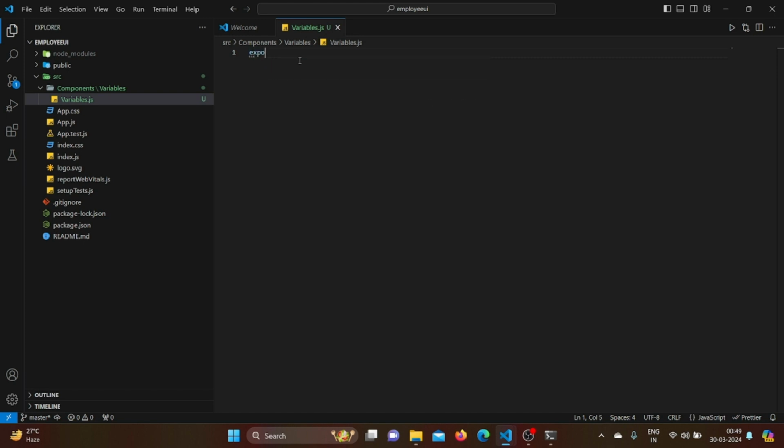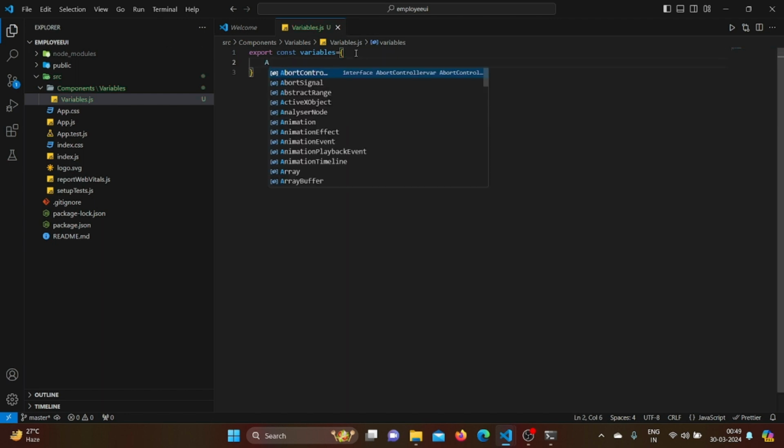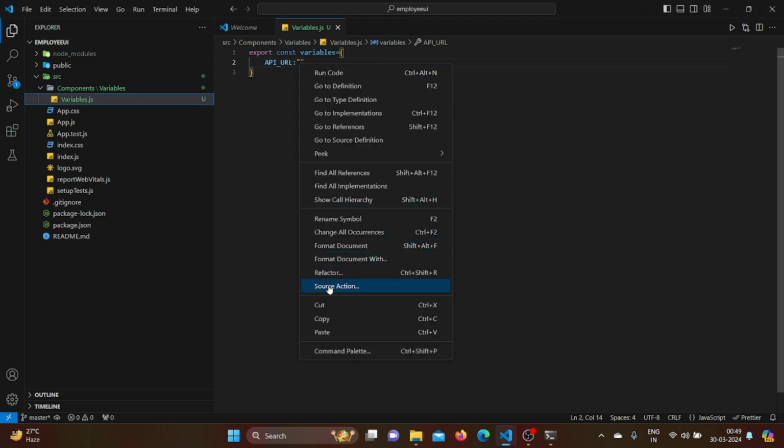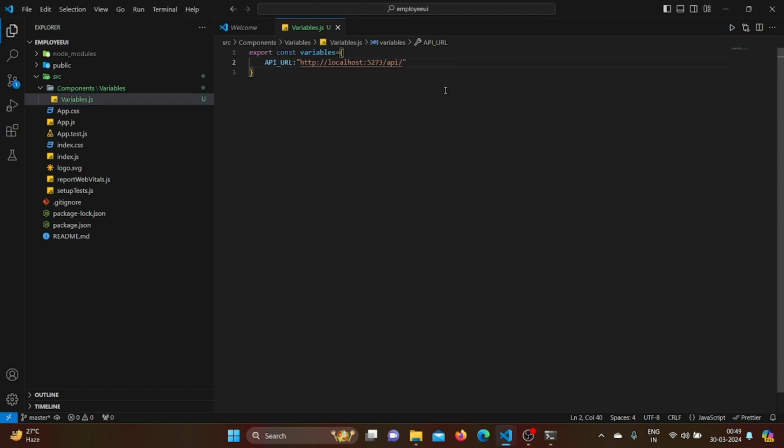So I'll type export const variables, and in export const variables I will provide the API URL, and I'll assign the value to this constant. So our value will be http, paste it. So our variables is created guys.